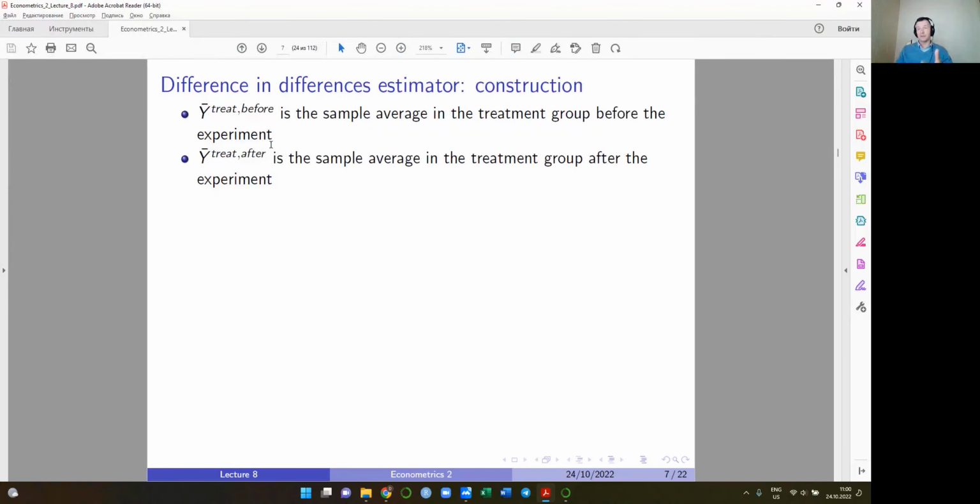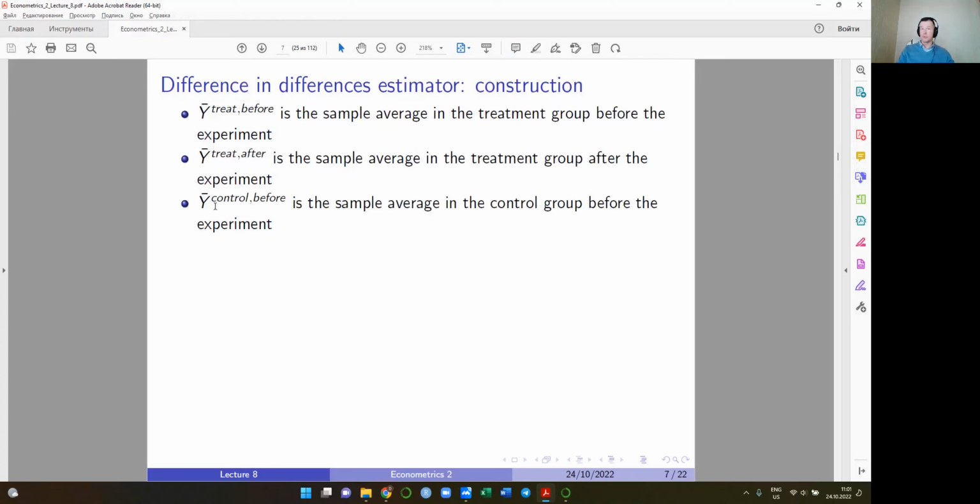this effect or this difference can occur because of two things: because of the treatment and because of some natural change. I mean, just that change that would occur even without treatment. So how do we know what would occur without the treatment? We need to look at the control group.